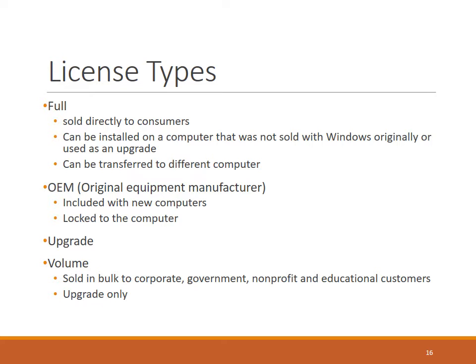Now, the advantage of a volume license key is if you're mass deploying images of Windows 10 to all of your computers, using a volume license key, you won't have to go to each one to maintain the license. The license is just that one license key that applies for all of the computers in your environment. Now, typically these can be quite spendy, depending on what type of license you get. So these would be typically purchased either directly from Microsoft or as part of an agreement from a third-party reseller like Dell.